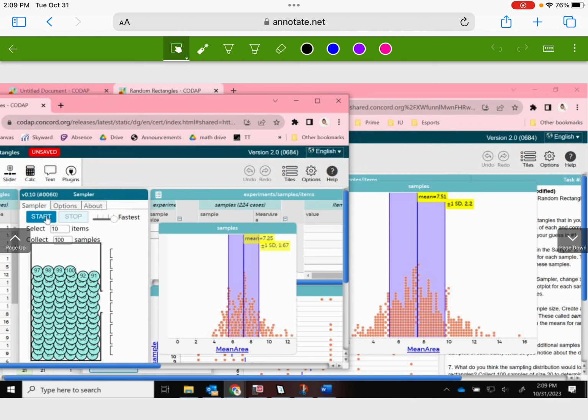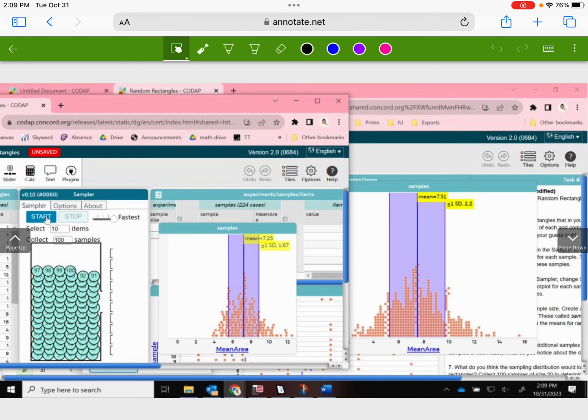Already my standard deviation is significantly smaller. This one has a 1.6 standard deviation. I know it's super tiny because you guys didn't sit in the back. And this one is a 2.2 standard deviation. So picking a bigger group, a bigger data set, will give you less variation in what our answers are. So using more than one sample is a good way to collect data.